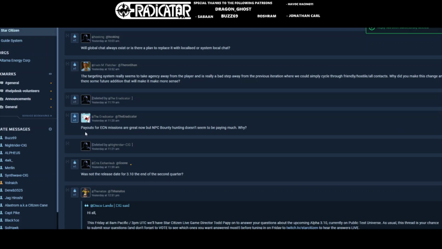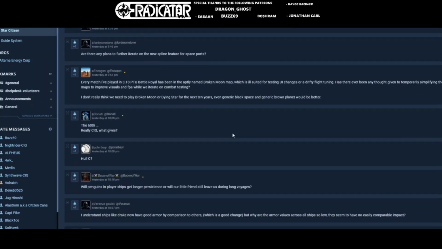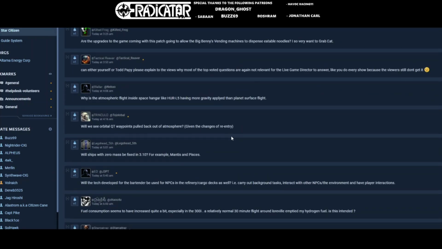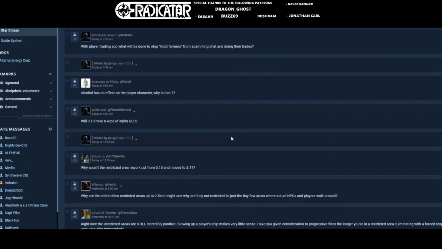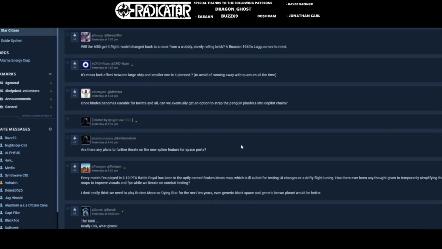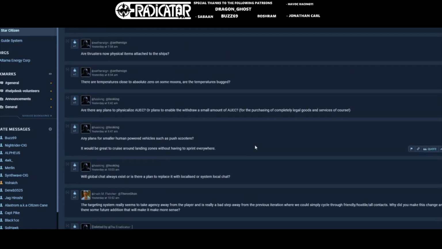How about this one, guys? I think that this one is also interesting. Payouts for ECN missions are great now, but NPC bounty hunting doesn't seem to be paying that much. Why? They did say that they want to increase payouts for missions, but I still see bounty hunting missions that pay 2,000, 3,000 UEC. That's just not good enough, especially if we're eventually having to fight much more difficult NPCs, crime stat 4, crime stat 5, and you get paid what? 4,000, 5,000 UEC. It's just not worth our time, and I really hope that we're going to get better payouts, more money for those missions. So these are the questions that I asked in this thread here.